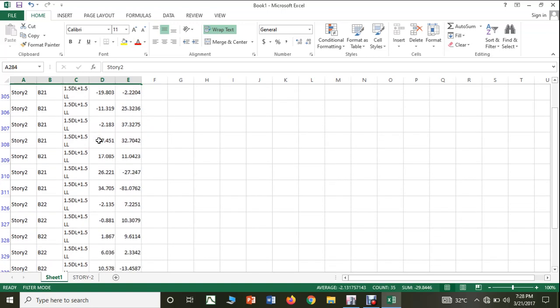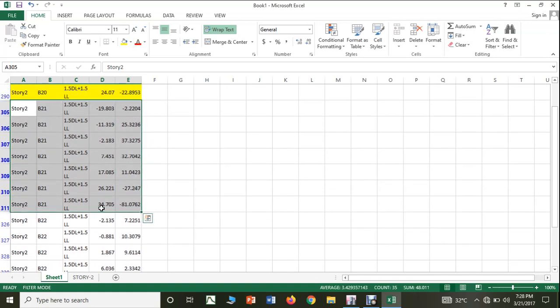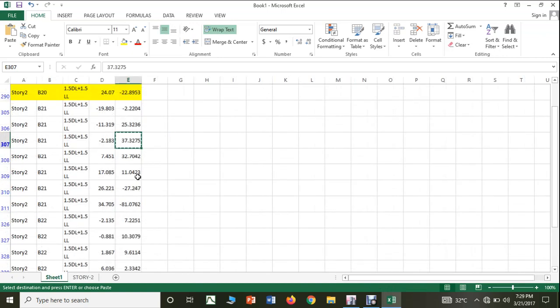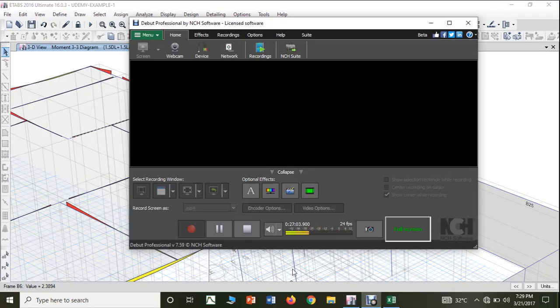Next will be B21, 3481, and the maximum will be 37. So like this, we will be doing this for each of the beam members, and let us see how to design it in the next class. Thank you, learners.